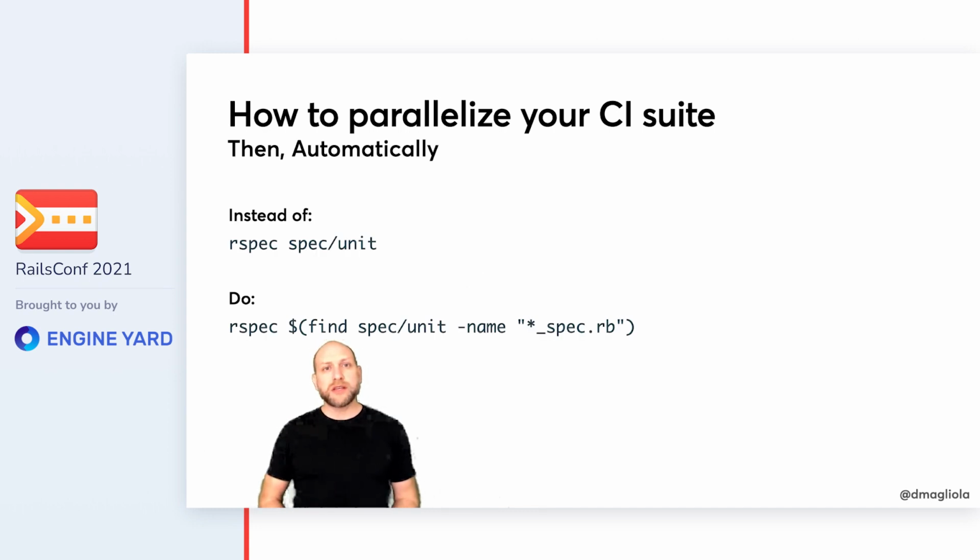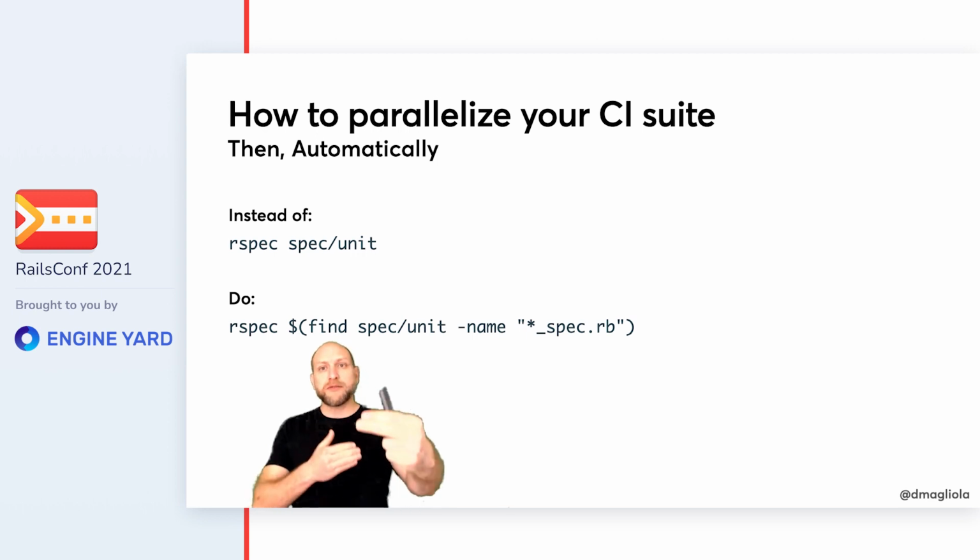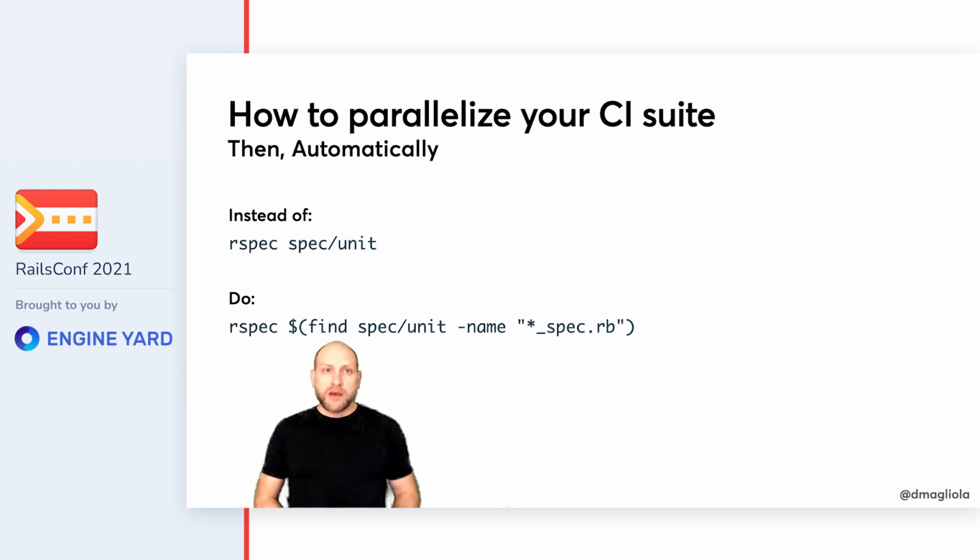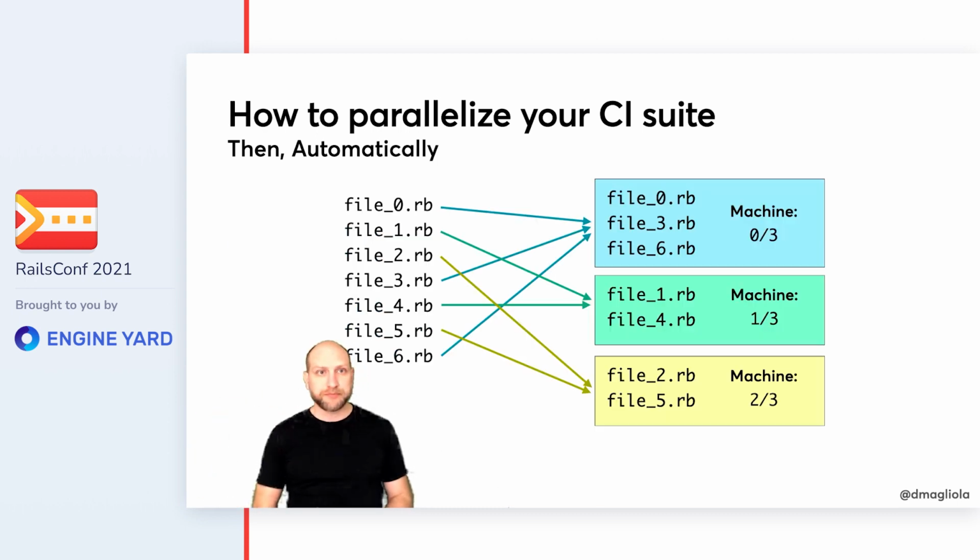Now, the key part of how you do this is, instead of giving your test runner a directory to run, you give it a list of all of the files in that directory. And you do this because once you have a list of many files, you can split it into chunks with a little magic. So you do that in many machines. Each machine picks a different chunk of that list and runs only those. And in aggregate, you will have run all of your tests, but each of those chunks basically run in parallel.